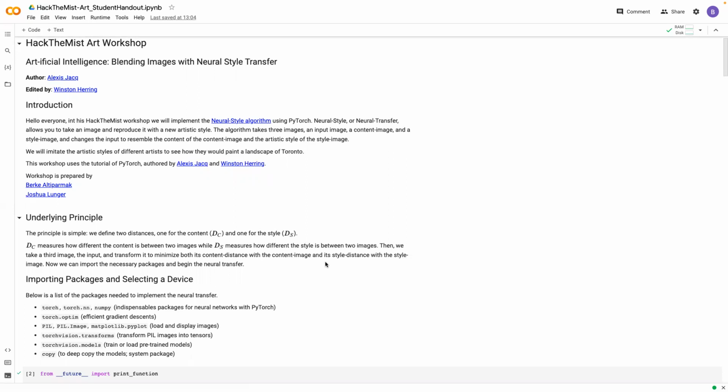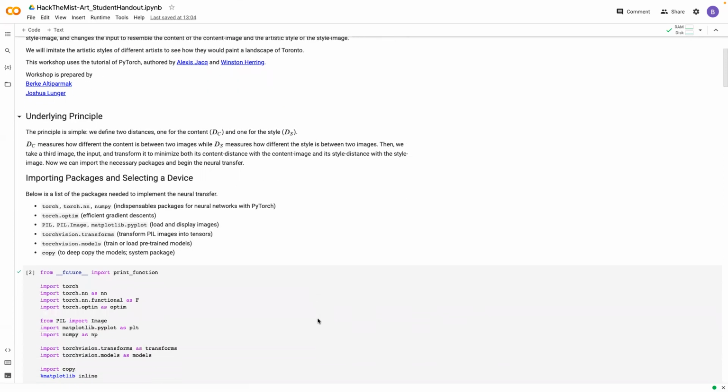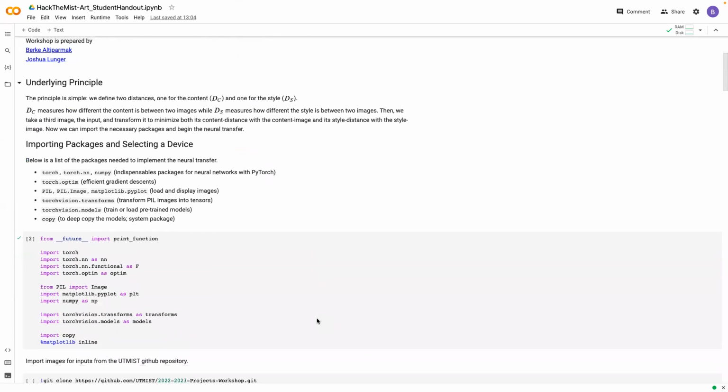Let's talk about some packages that we have. We will be using PyTorch, as we do in most of the HackTheMist workshops. Torch and NumPy are packages used in neural networks. NumPy is a great package, the de facto package in Python for math computations. Torch.optim we will use for gradient descent. I will talk about that when the time comes. PIL is great for image visualization.